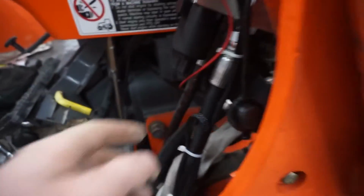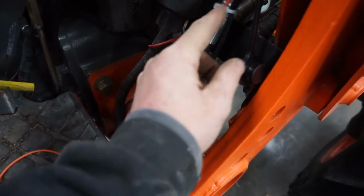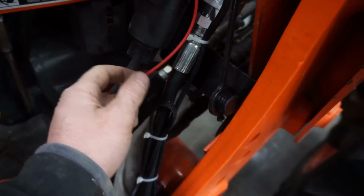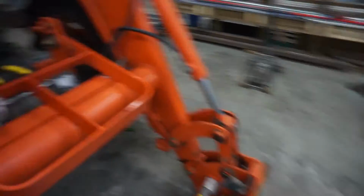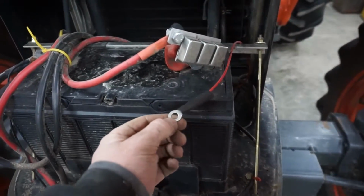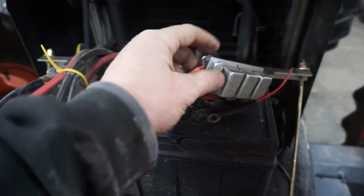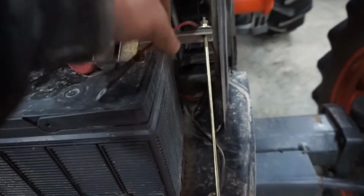So, show you what I did up there. And what I'm going to do over here is I'm going to wire that fuse right here. Going to trim it down, use some heat shrink on both sides. That'll be right here. If it does ever blow, I can get to it really easily. But up here, I'm just going to put just a connector on there so I can go on this bolt here that's running to the winch and heat shrink everything up there.